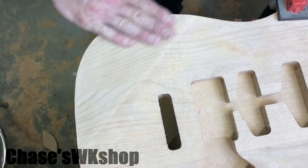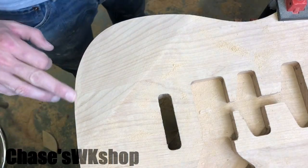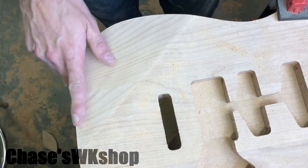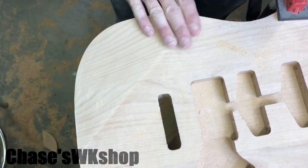Okay, as you can tell here, hoping you can see it, I got one little spot right here, but I think that once I blend this into the side, I'll get rid of that. So I'm going to leave that like it is. I've taken this down as far as I want to.